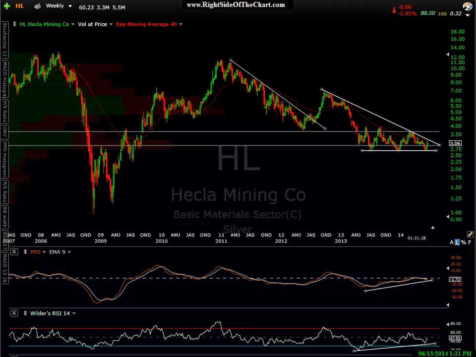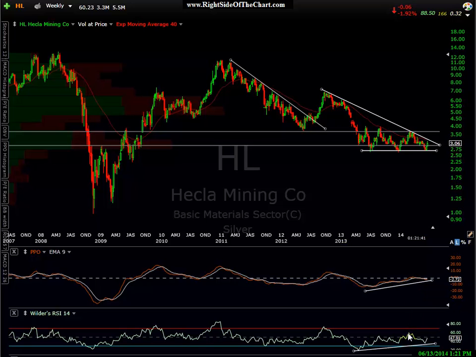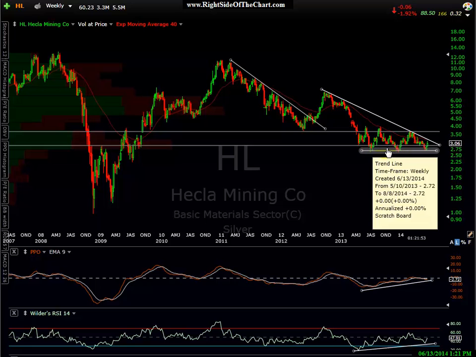Let's take a look at the weekly chart real quick. Okay, this is HL from a weekly perspective, a 10-year weekly chart. My trading style is simple, but usually pretty effective. I put a big weighting on these divergences, especially weekly divergences. You don't get them often, and when you do, whether they're bullish or bearish divergences, they almost always play out over time. And what we have here is positive divergence setting up.